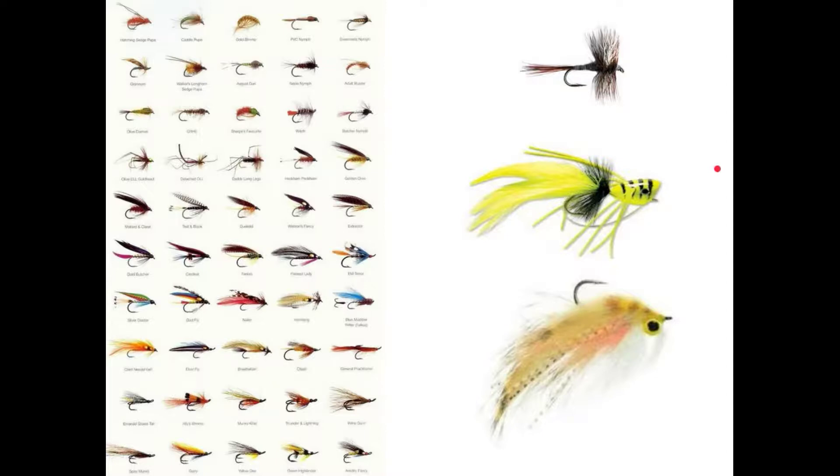Probably the best place to really study about flies is in a fly fishing catalog that has a really good fly selection — maybe I'll do a demo video on this. But here we can see over on the right-hand side, up at the top right, we have a dry fly. This is designed to sit up on top of the water. I believe that that is an irresistible — it imitates something, probably like a damsel fly.